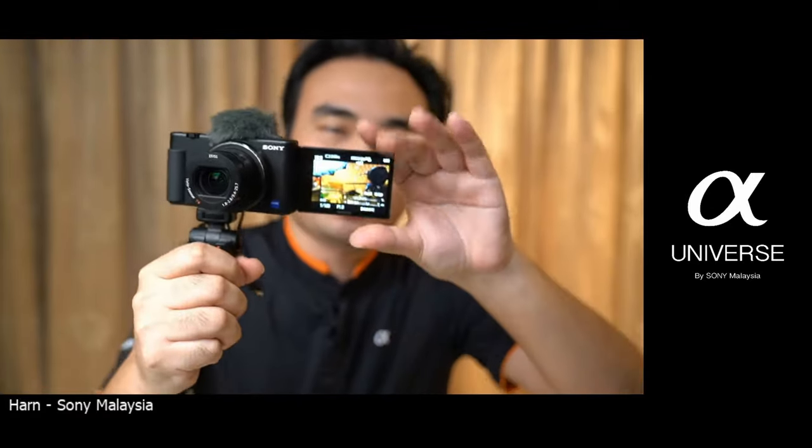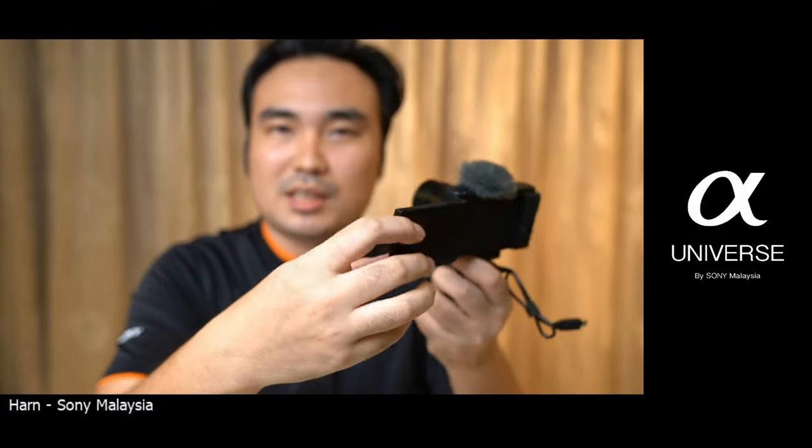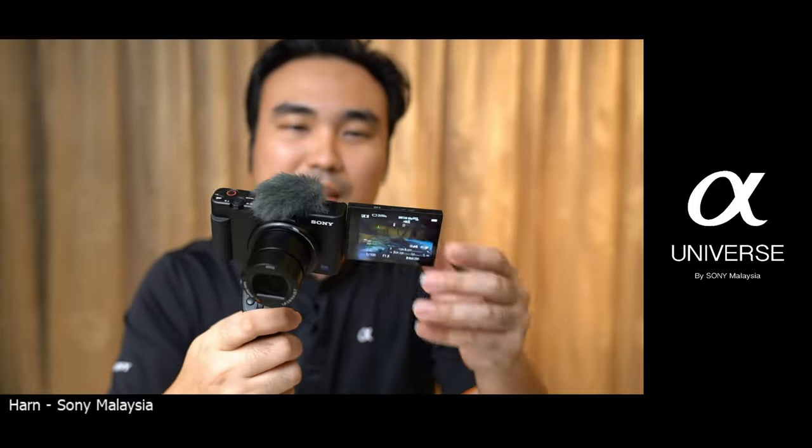It used to be a top pop-up one. Right now, this is one you can flip like this. So it's easier for you to adjust to multiple angles. You can do many, many adjustments. If you're recording and looking at it, it becomes really friendly.